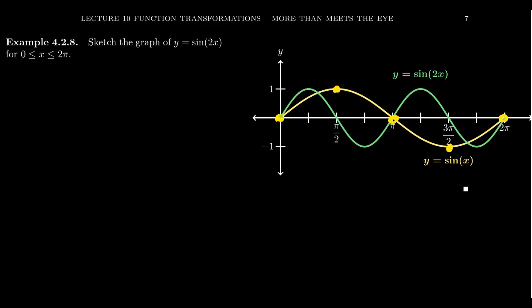The x-coordinate of 0 will stay put, so it stays 0. If you take π/2, that actually is going to get shrunk to π/4. We take half of it. If you take π, that's going to get cut in half, π/2. If you take 3π/2, like this one right here, that's going to get cut in half to be 3π/4. And then 2π is going to get cut in half to just be π.